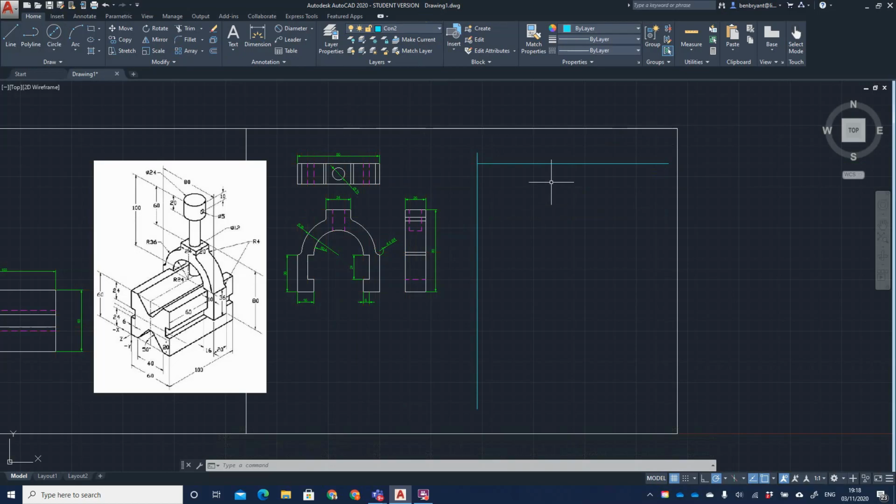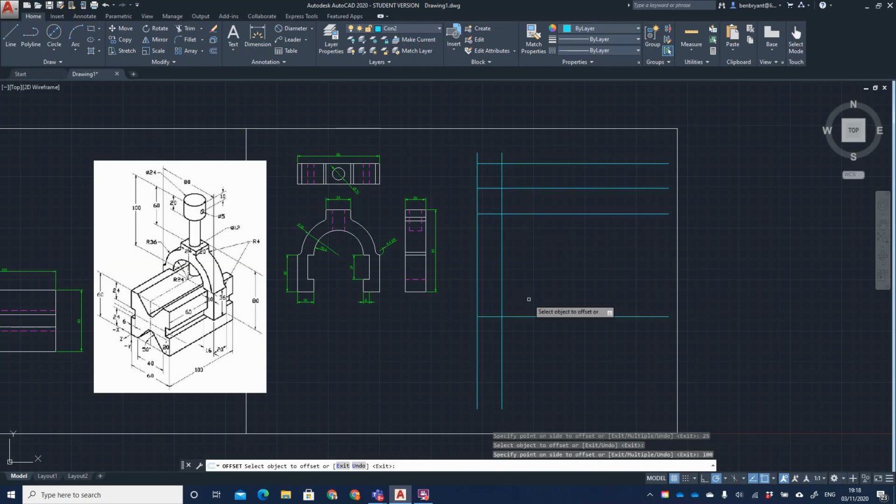So when I do the top view, it's 100 and it's 24. So I'm just going to do an offset 24 by 24 because it's obviously a circle. Offset again 25, and then offset 100, and then I'm going to offset 25, and then 25.